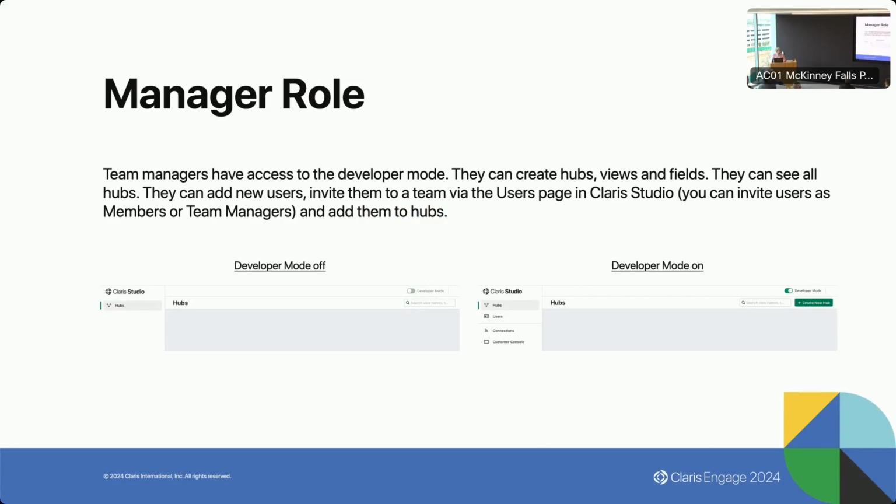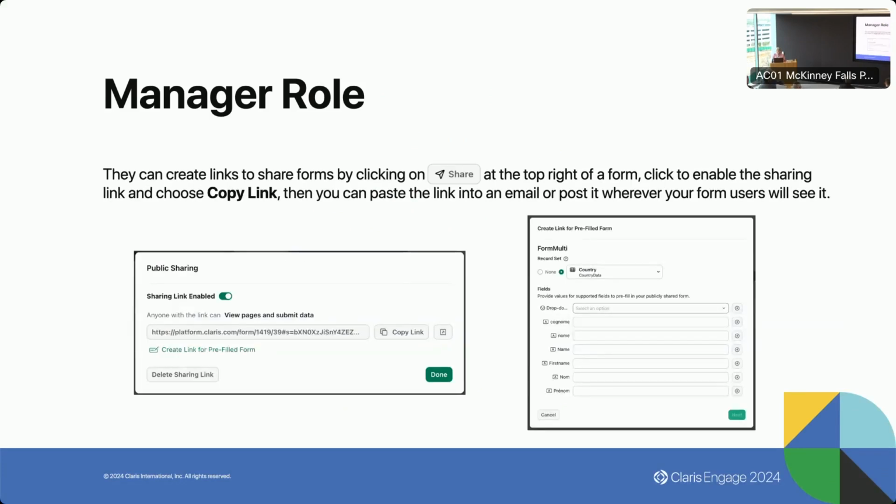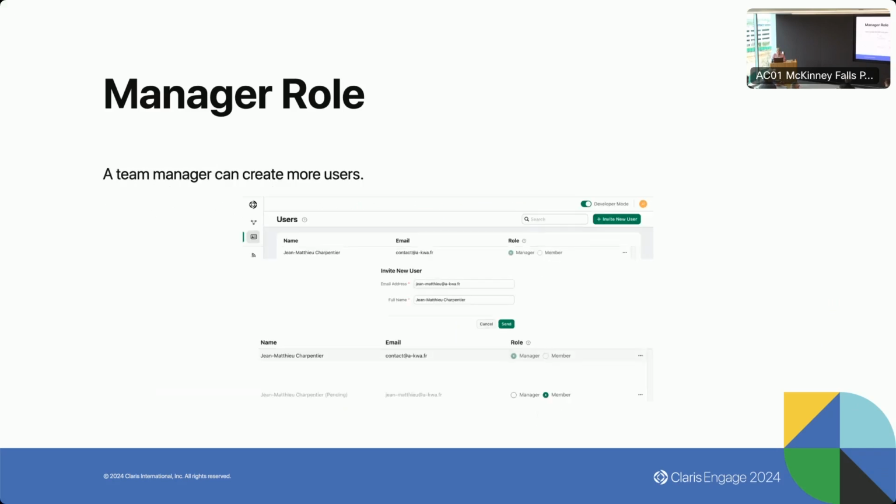You can invite users, so you can first share publicly and with pre-filled forms, pre-filled fields as well in the form, and you can invite users to share the other views and the data.